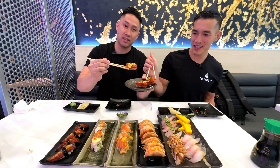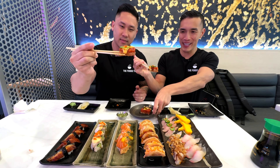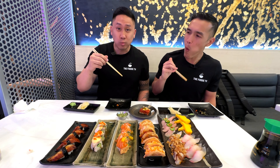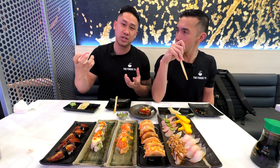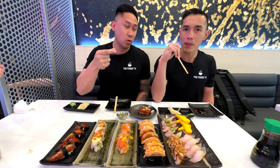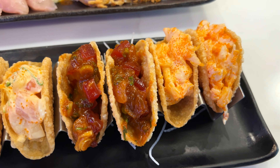Just like that we're on round two! This is the crispy rice with tuna on top — spicy mayo with jalapeño. Every time I go to all-you-can-eat and they have this I always order it. I can feel the nice crispiness on the rice. The key is the crispy rice has to actually be crispy. At other places they pre-fry it and leave it out, so it goes stale and hard. This one you can tell it's made to order — the rice was still warm inside, soft on the inside but crispy on the outside. Super bomb, super delicious.